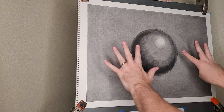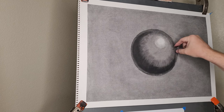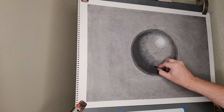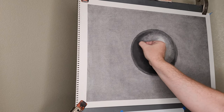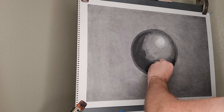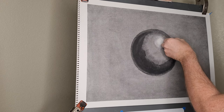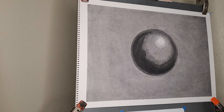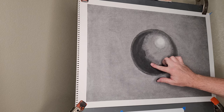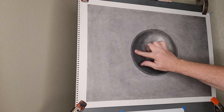I really enjoy the tactile response of working on a drawing and the emotional attachment that I get from using my finger — I just like the physicality of it. So you won't really ever see me use blending tools; I like to use my hands, my finger, my eraser to make marks and blend, and of course a chamois. I don't use an actual genuine chamois — my chamois is actually an old dress sock that I've been using for years and it works well for me. So you can save a couple bucks and use an old dress sock if you can't absolutely afford a real genuine leather chamois.